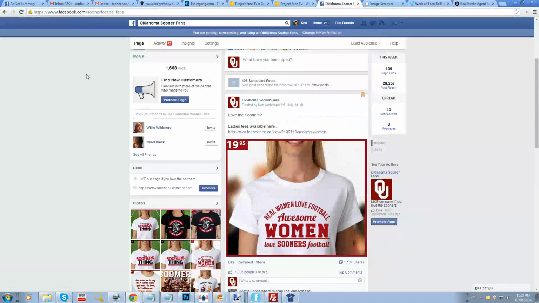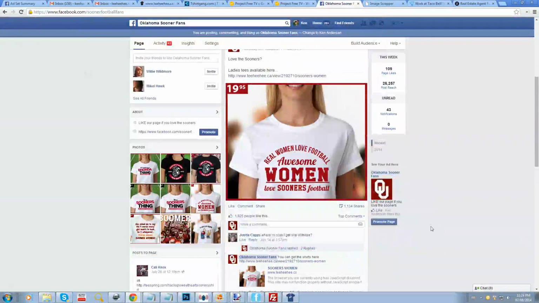Okay. And that's why, when I'm making my t-shirts, when I'm using something like Sooners football, I'm making sure that I'm not using their colors, because in fact they could give you a cease and desist anyway, but you would be on stronger grounds if you're not using their exact color match.